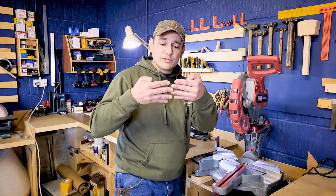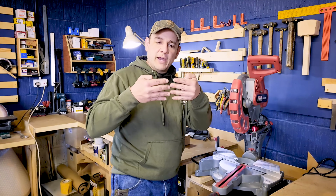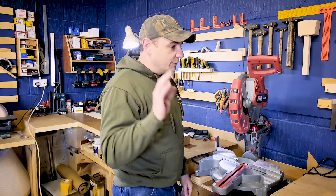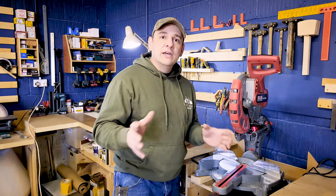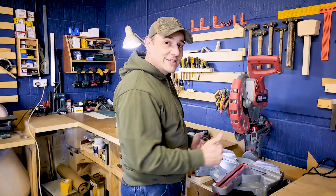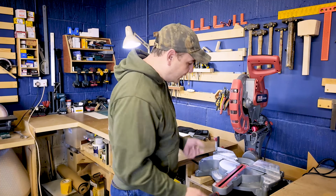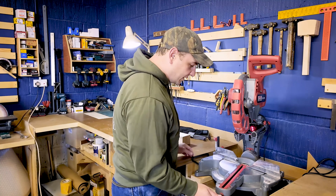And what I mean by semi-positive stop is it's not like a ratchet where it comes across and then slides in, and then you have to pull it out and slide it across. It's sort of like a ball bearing, so it slots in like this. Now, the beauty of that is that as the machine gets older, and I've used Mitre, DeWalt, I've used some expensive saws, as the machines get a little bit older, the positive stops start to go. Now, a lot of the times they're adjustable, but when it's on the 0 or the 45, it can become an absolute pain to be able to do that. Well, because of the type of positive stop that we have with this tool, it's not an issue.